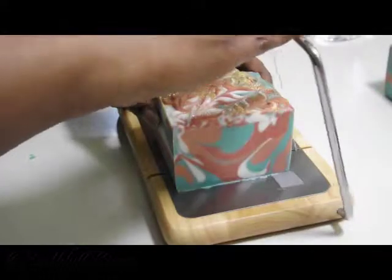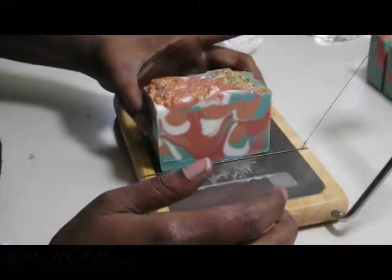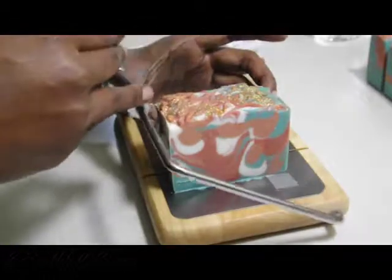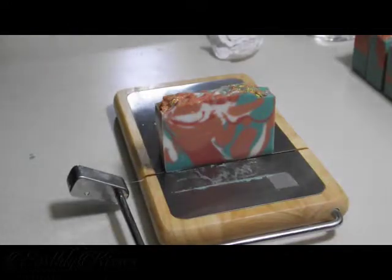When I started out, I started out with a single bar mold where you just pour it in and that's the size that you got — and that was too inconsistent for me. So I went from that to a miter box. Hated the miter box — my soaps were coming out looking like pyramids. So I got rid of that and then I got this cheese slicer. Now this does a decent job — it's okay but it's not perfect. I'm not necessarily looking for perfection; however, I want consistency. I want to be able to say every time I cut my soap that my soap is coming out the way it is supposed to.